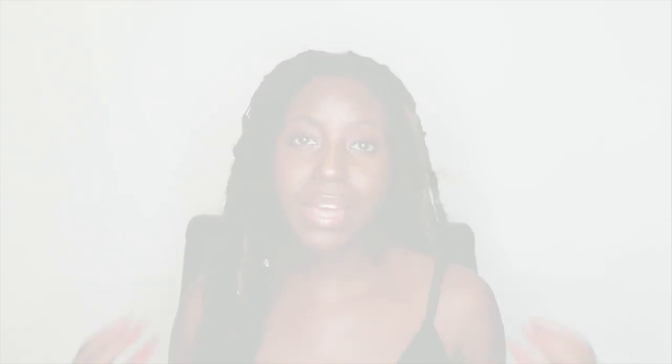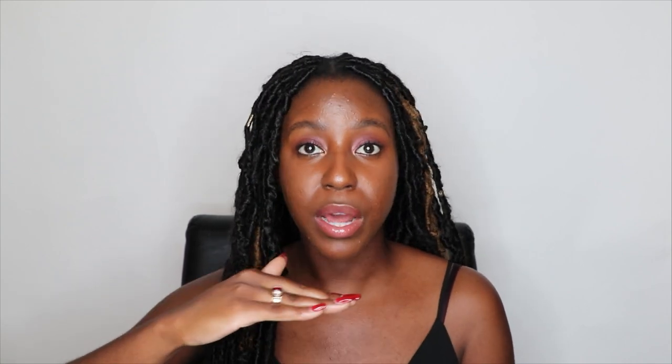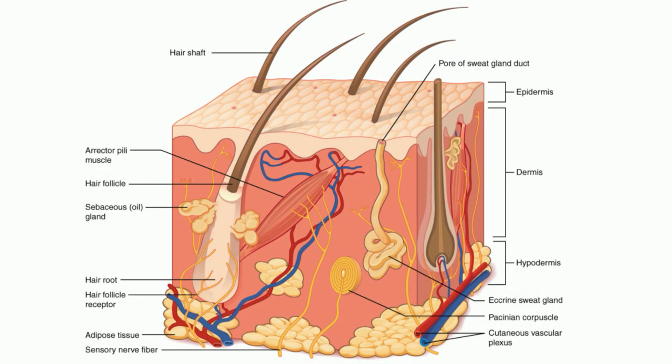Let's begin with a little overview about the skin. The skin is essentially comprised of three layers. First you have your hypodermis, which is the bottommost layer of the skin — this is where your connective tissue is, the fat is there, and your nerve endings are there as well. Then you have your dermis, which is the biggest layer of the skin, and this is where you're going to find your hair follicles, your sebaceous glands, your sweat glands, as well as your melanocytes — the gland that produces melanin in your skin.